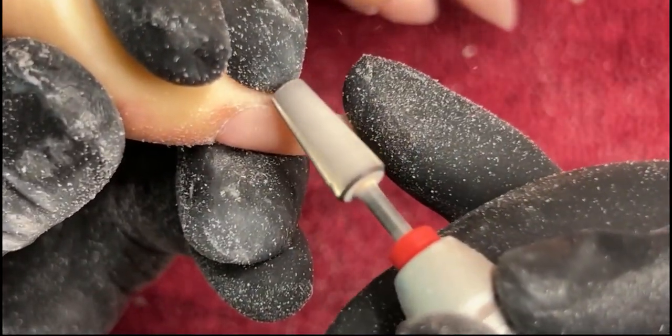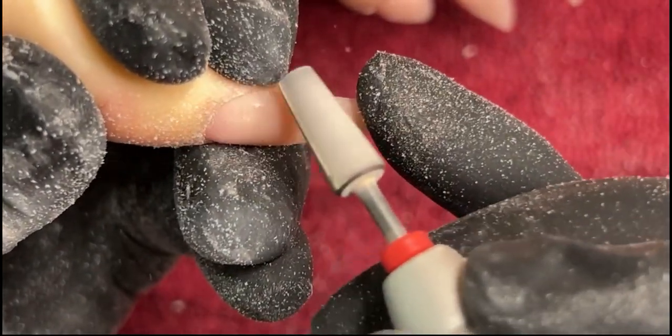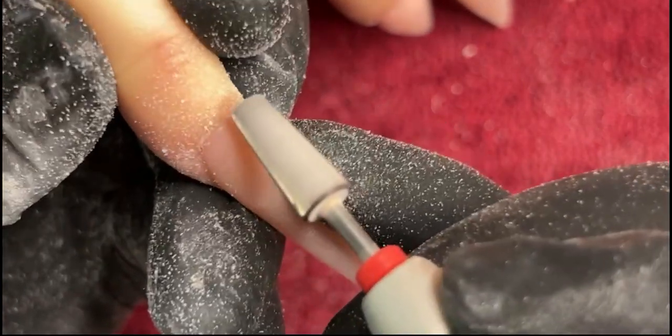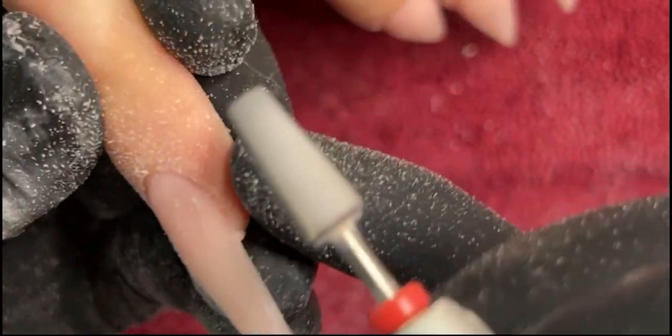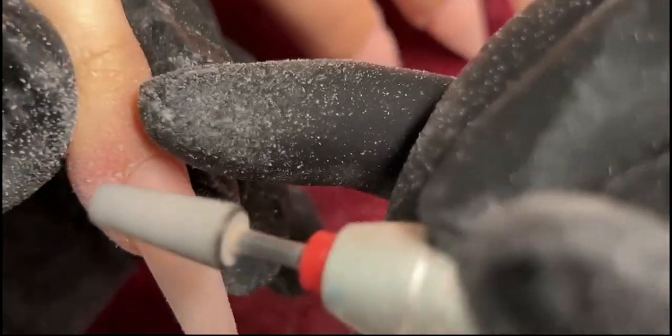It's important to seal in the products to the cuticle. This will keep nails from lifting. More than likely 90% of the time, I want to say 99% of the time too, if you do good cuticle work and you blend this in, the nail's not going to lift that much. I'll show you guys later. I'll zoom in on the cuticle when I put top coat on. It looks real nice.